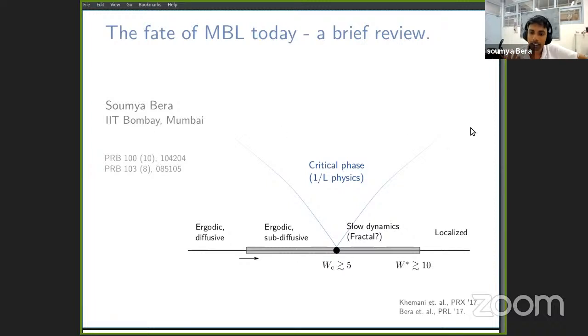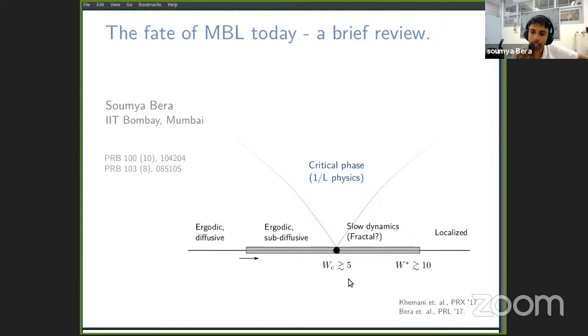So we do have a critical phase. Even in a single particle quantum phase transition, we will always be over there. But then we have this very interesting thing in our hand, which is finite size scaling. We do finite size scaling and we predict where the critical point is and so on. So we may ask why the finite size scaling is not so good here. The reason is very simple. We are not in the scaling regime.